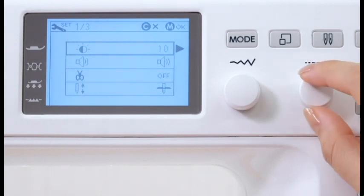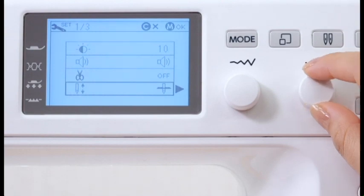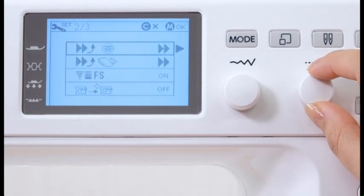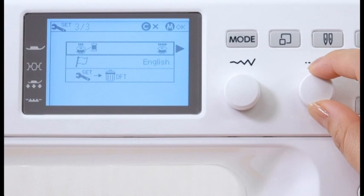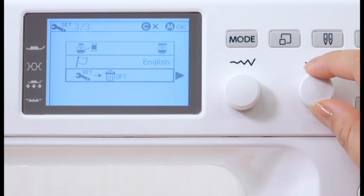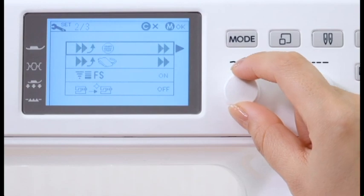Screen brightness. Buzzer sound. Auto thread cutting. Needle stop position. Adjustable startup speed, start-stop key. Adjustable startup speed, foot control. Favorite stitch adjustment. Resume setting. Bobbin winding speed. Language selection. Reset all to default. You can turn pages by turning the stitch width adjusting key.